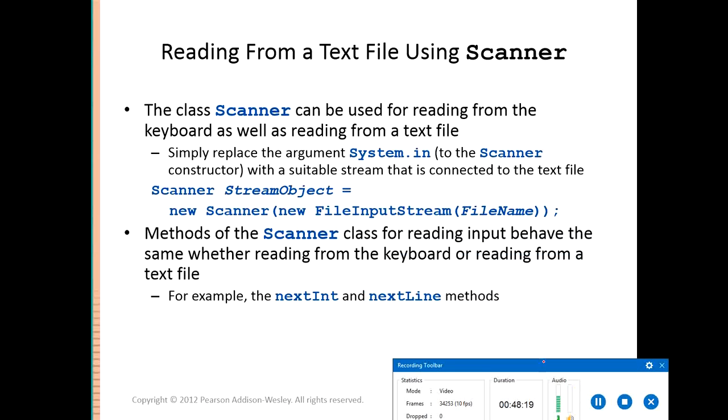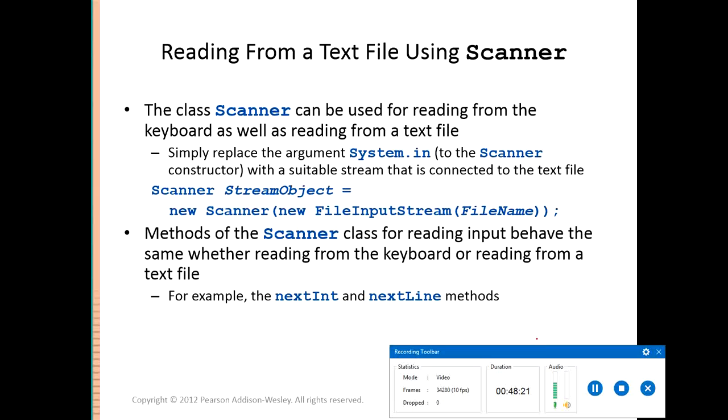So as we have just learned in the previous slides, for reading from a file we can use the scanner and we can also use the buffered reader. So we are going to talk about both these methods. First we are going to talk about scanner. Scanner can be used for reading from the keyboard as well as for reading from the file. We already know the use of the scanner. We use it for reading the data from the keyboard.